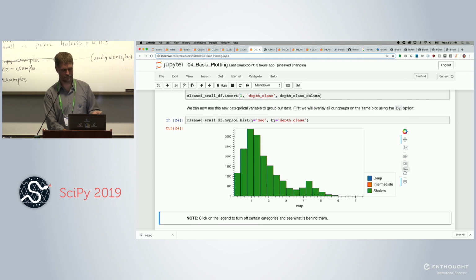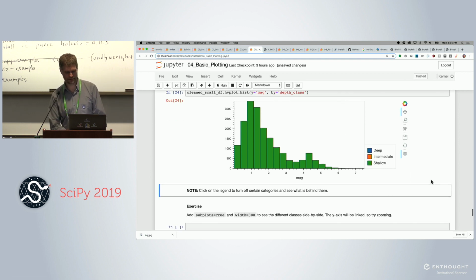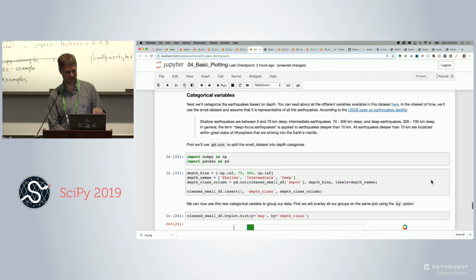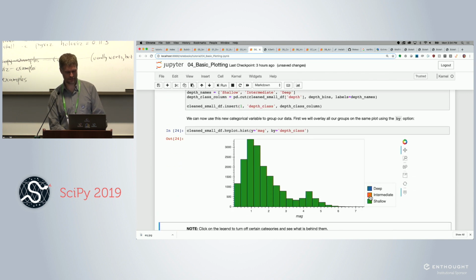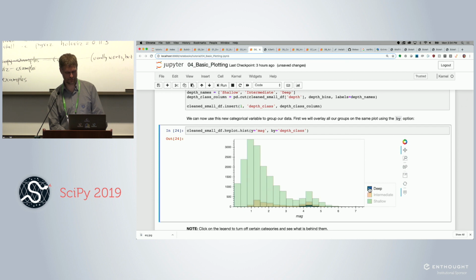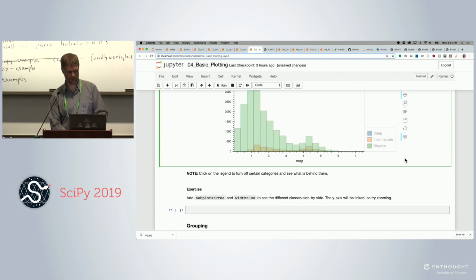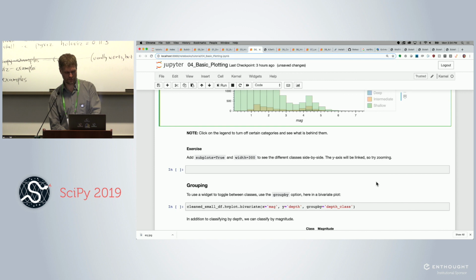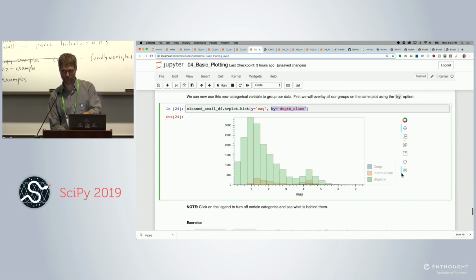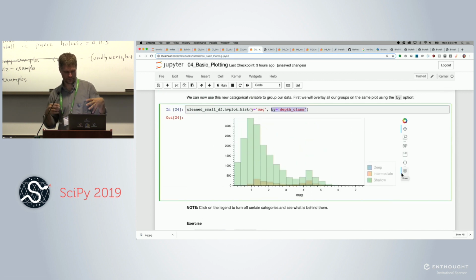All right, this is the next few things. Actually, I don't know if this is supported in the standard .plot. I suspect not. But in this case, this is going to show you what's called by and groupby. These are very similar keywords, but if you look, the results are very different. And these are very helpful when you have some categorical variable and you want to look at how that is associated with the different subsets of your data.